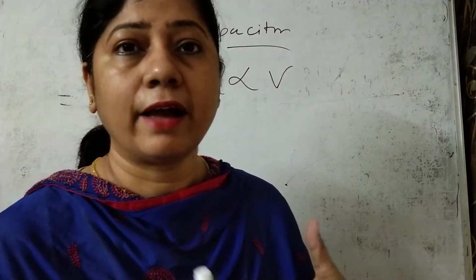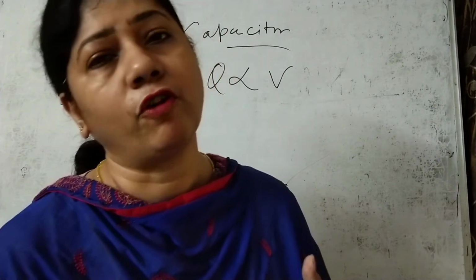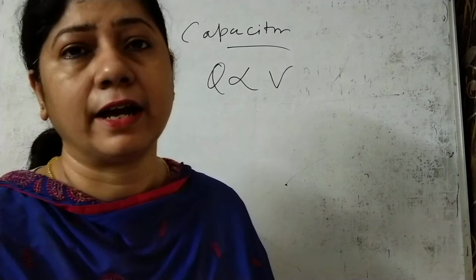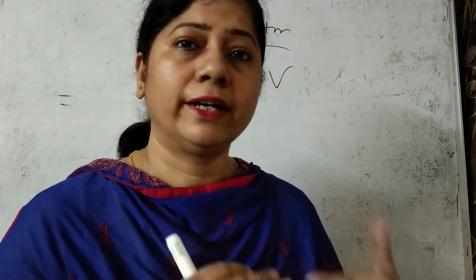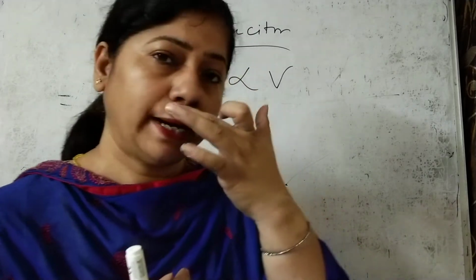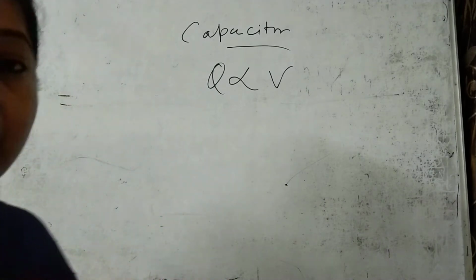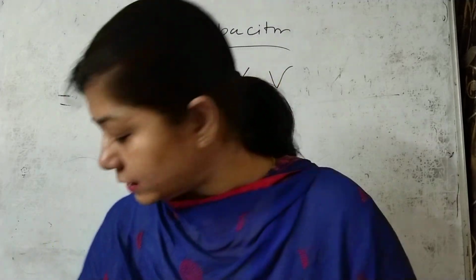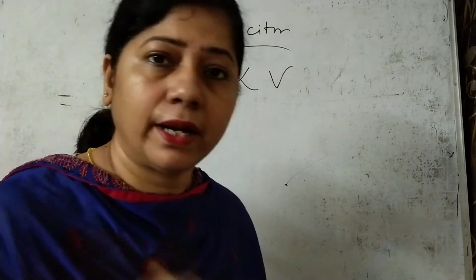If we talk of a single, simple conductor and its capacitance, we have already done the case 4 pi epsilon 0 r when we were talking about the spherical conductor. In that case, it was not giving you more charge to hold. Now, suppose we take two conductors and keep them separated by a distance. Okay, so let's see how things change and how we can accommodate more and more charge. Okay, so let's start with that.